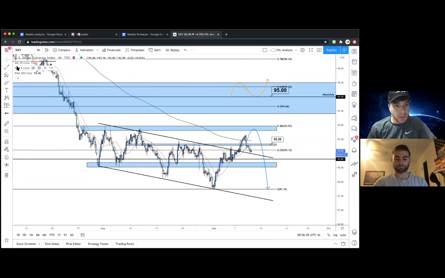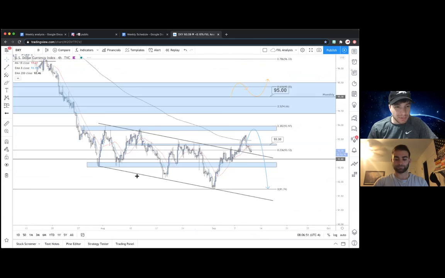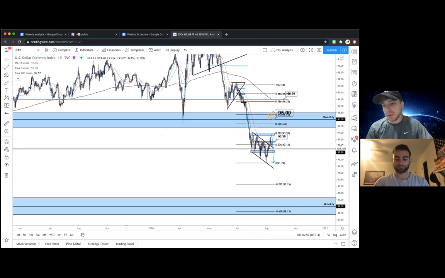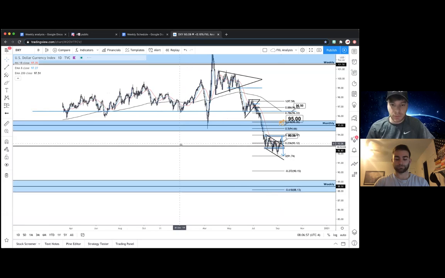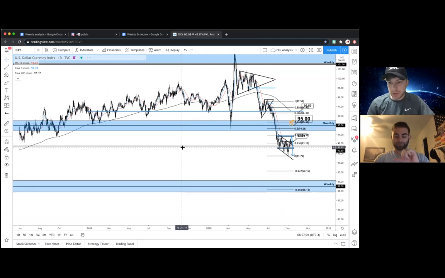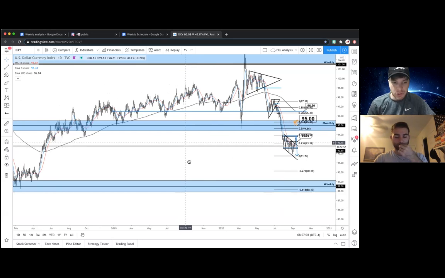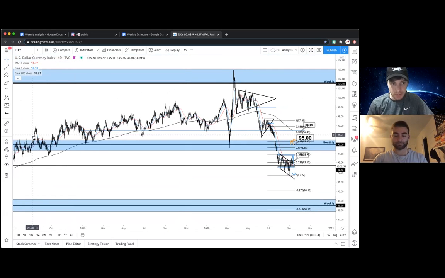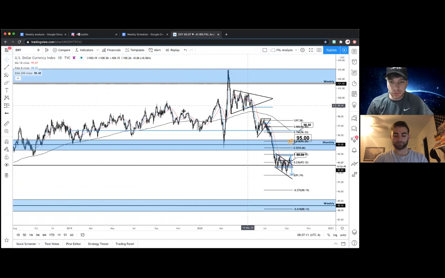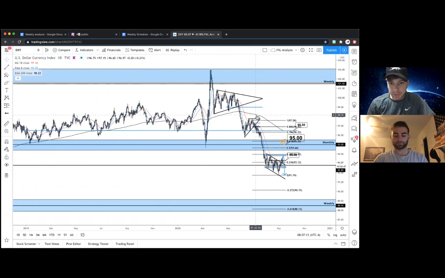So let's do a top-down analysis here on DXY. We're going to go to the daily time frame and get a one look at the overall trend. We want to see where price action's been, where it is now, and where it could potentially be going. If we zoom out, we can clearly see this was in a very large bullish trend. The dollar was appreciating. It was a good time, so it kept going up.